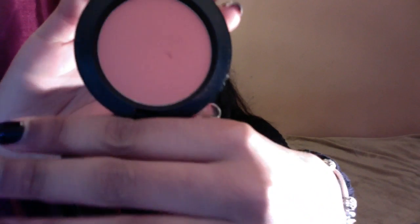Next up is my favourite blusher. This is Peaches by MAC and it's a coral-toned blush that's really natural looking. I don't like really obvious blush — I go for really subtle looking blush. I used to use a drugstore blush but it got discontinued and I was so upset because I couldn't find it anywhere, but this is a pretty good substitute and that's my favourite blush.